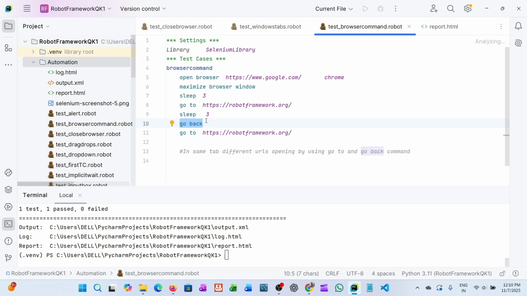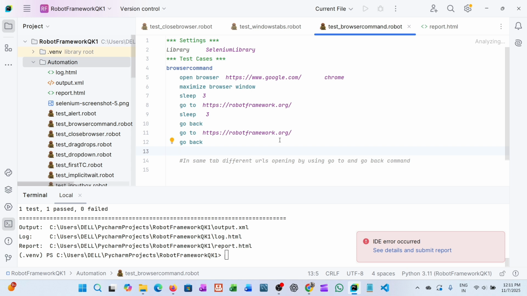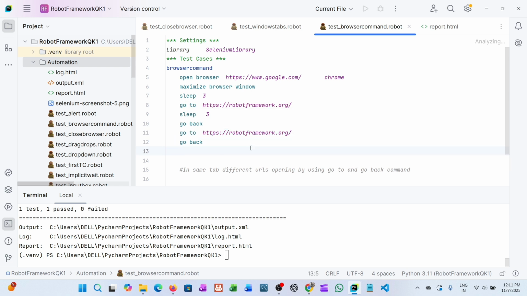So it will take you to google.com, and again we can go to Robot Framework. So now we need to execute once again.